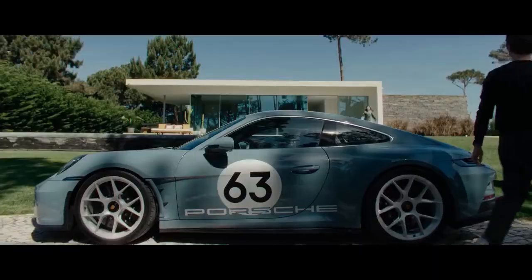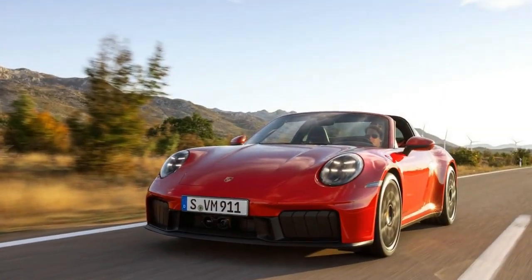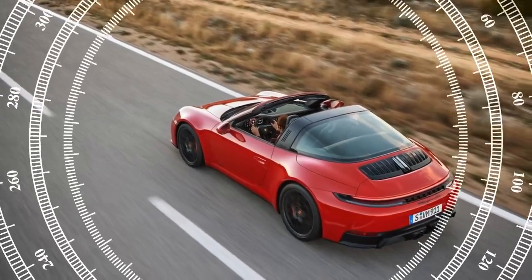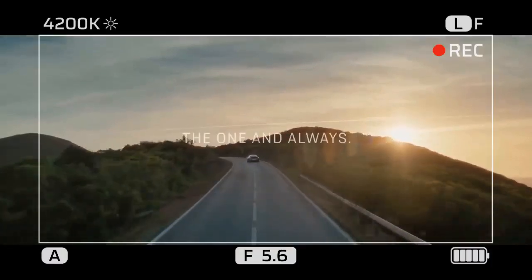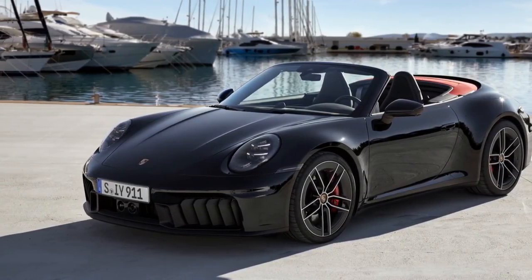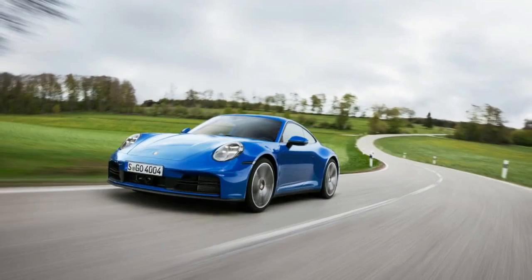As good as the new turbo and hybrid system is on the track, it's more useful on the road. While the base Carrera is far from laggy, the GTS just feels that much more eager — perfect for quick overtakes or momentary flourishes between traffic lights. Just as crucially, the 911 GTS doesn't drive like a traditional hybrid. Yes, it does switch off the engine by default when sitting at traffic lights in normal mode and will get underway briefly under electric power, but you won't be idling around town silently. Like most flavors of the 911, the GTS is still poised and livable on even miserably rough roads. The suspension is firm and it's certainly a lively feeling car, but it's not back-breaking by any means.